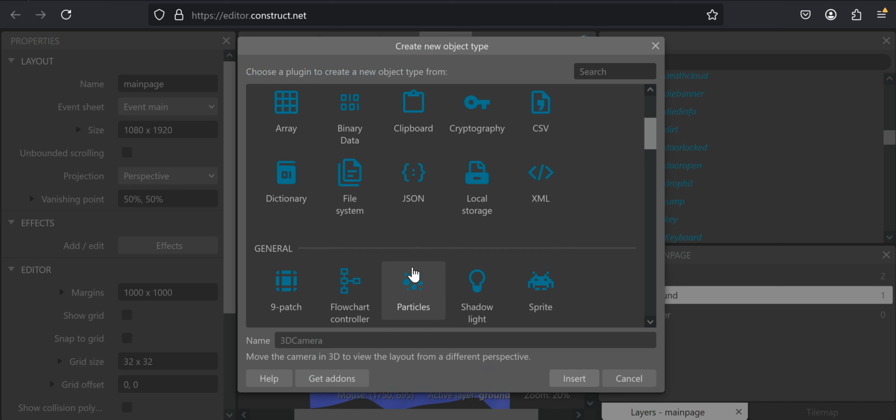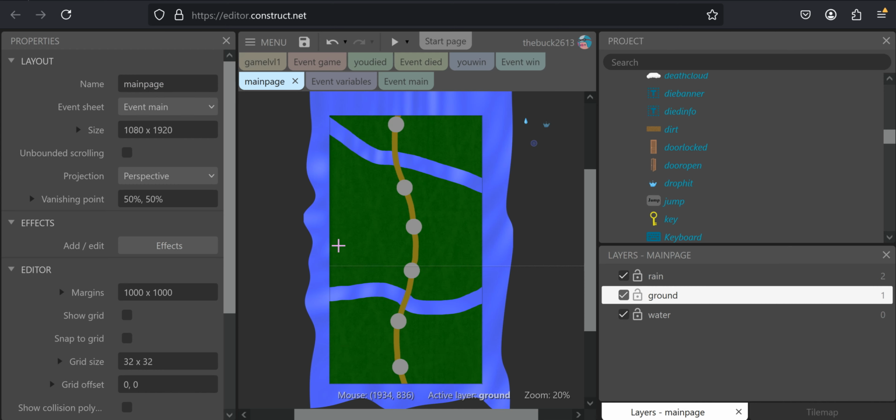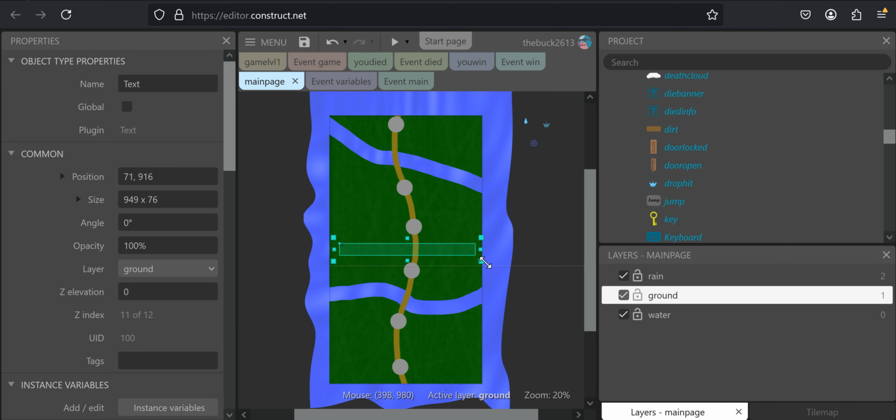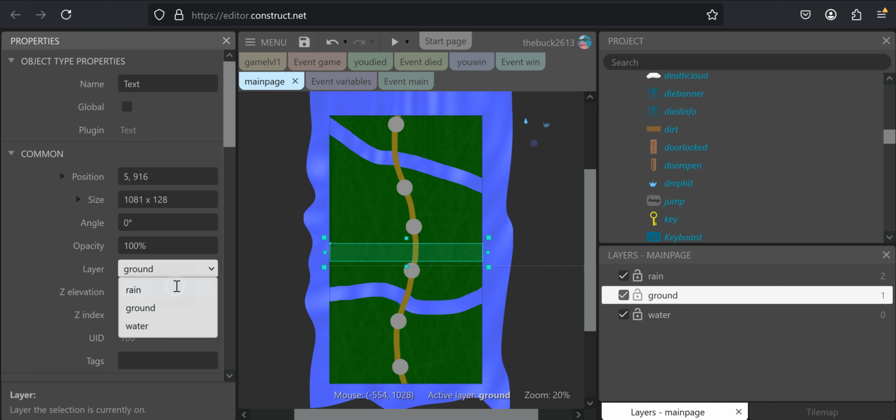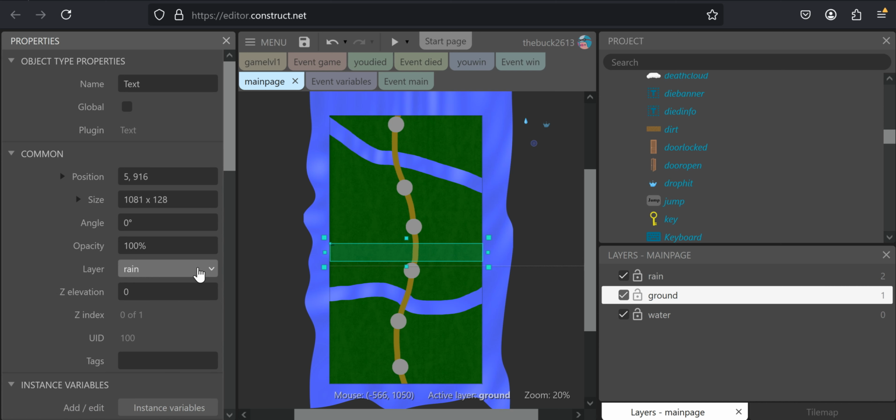So let's insert new object, go to text, just drop something somewhere near the middle. And we'll actually put this above everything on the layer. So pass first.